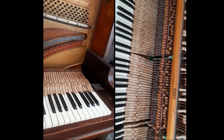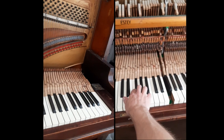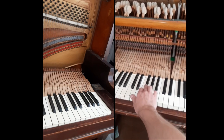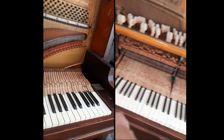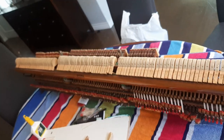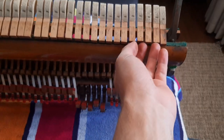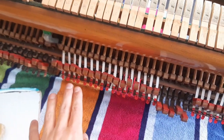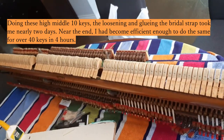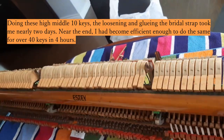If I just take, just for fun, see by these where new bridle straps have been added, not many of them have been loosened, but all of these ones have been entirely taken out and loosened. And when I push the silencing bar, look at the huge difference in the uniform return of the bridle straps of the hammers that I've redone versus how irregular these all come back.